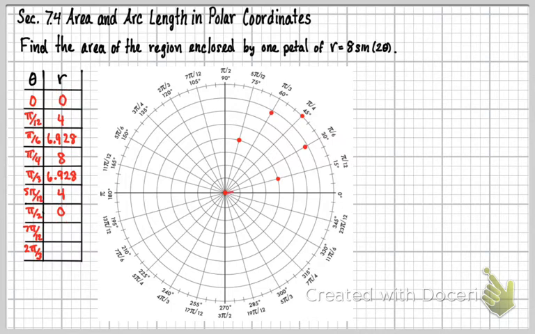If you take a look at this mapping now, that's exactly what we see here. So that's one petal. On the larger scale, I'm going to run from 0 to pi halves, and those are going to be my bounds. Now keep in mind, when I'm doing these areas, I'm talking about sectors. So I'm going to start creating these sectors, in a sense. And that's really what I'm looking at here.